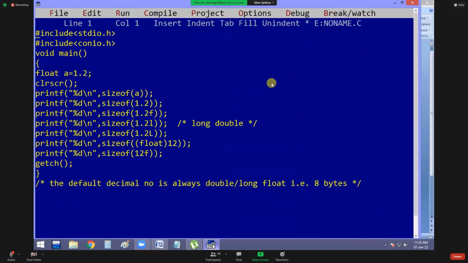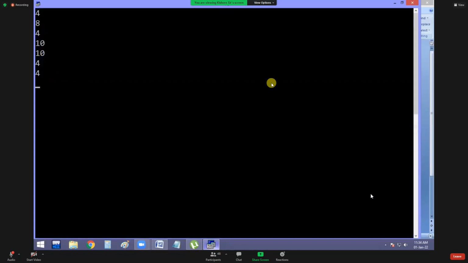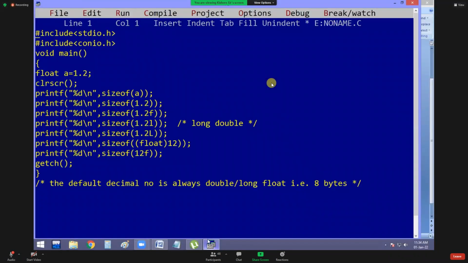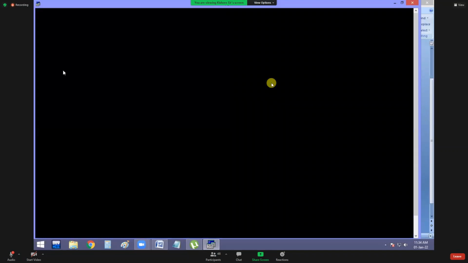Now this one is the program and this one is the output of this program, guys. Now tell me, maybe this time answer. For example, a character, suppose ch equal to x. Now size of ch, answer is what? 1 byte. Very good. It takes only 1 byte because x is a character, and each character takes only 1 byte. See that first answer, 1 byte or not? Yes.